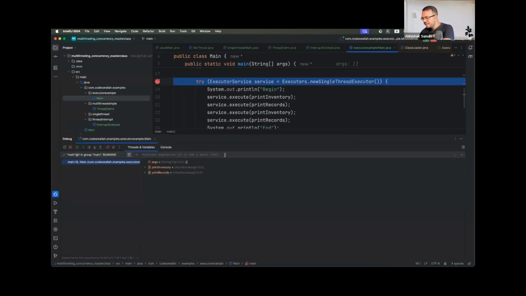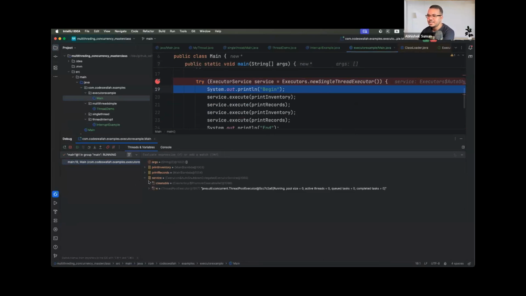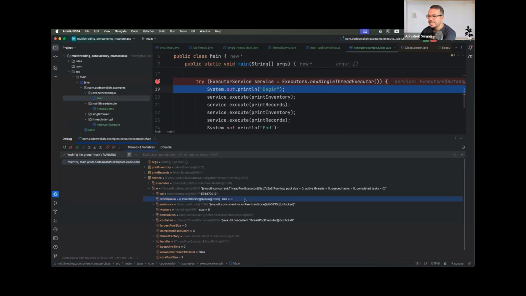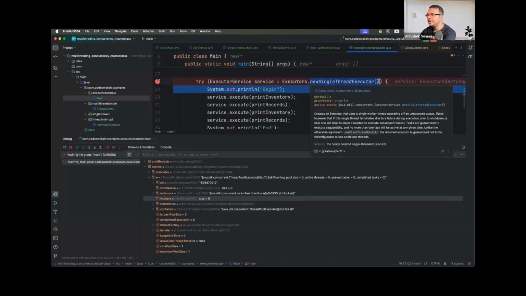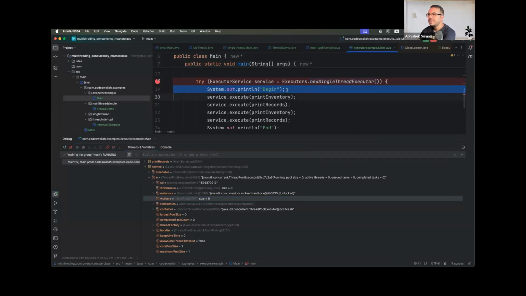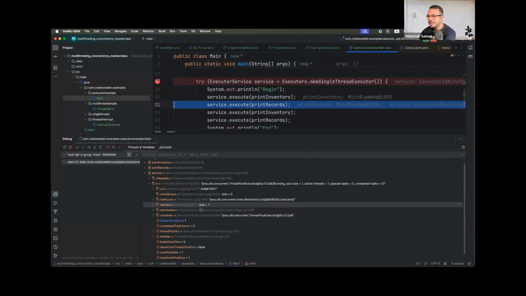I have got my executor service created. If you check it, the worker queue size is 0 and there is no task that is active with the worker, so both of them are 0. Now I will submit one task, and because it has only one worker, it goes to the worker.